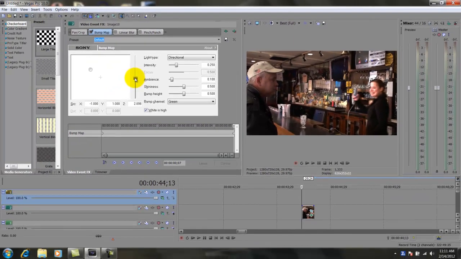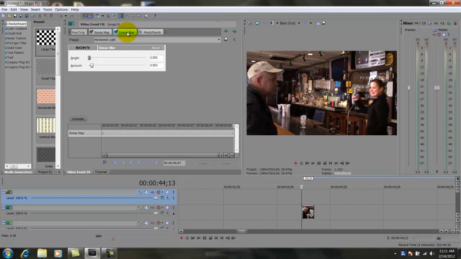Okay, that's good. All right. Now we want to check off linear blur and go ahead and put that box on. And make sure you slide the animator right here all the way to the beginning. Just bring all this down to 0, angle and amount to 0. Click animate again. And okay, here we go.